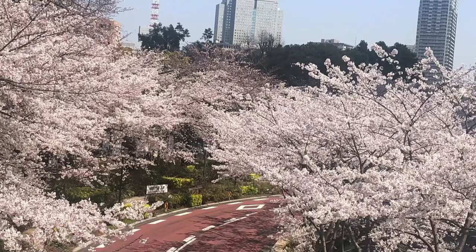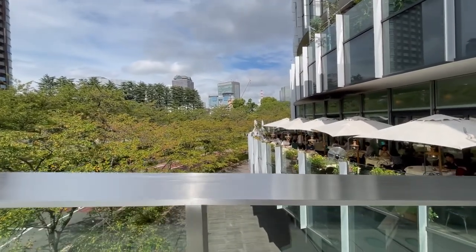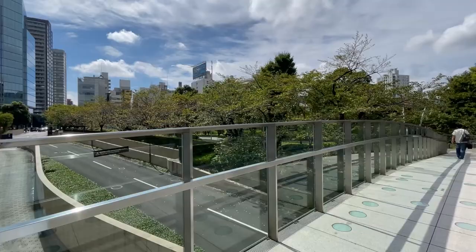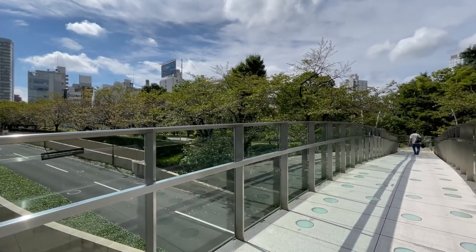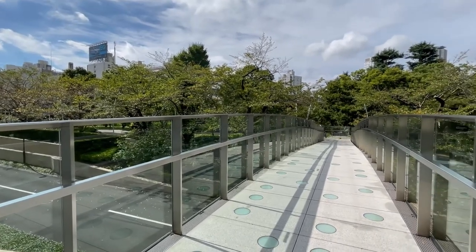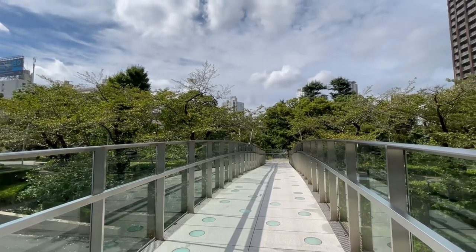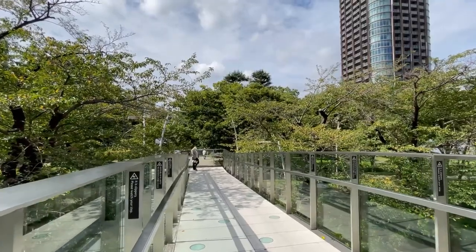This is a picture of the cherry blossoms taken in the season, but the atmosphere is quite different, isn't it? This is also a famous spot for cherry blossom viewing in Tokyo. Midtown Garden provides a relaxing time for people traveling around the city. It is a natural art gallery where many trees such as cherry blossoms and camphor trees compete for beauty.